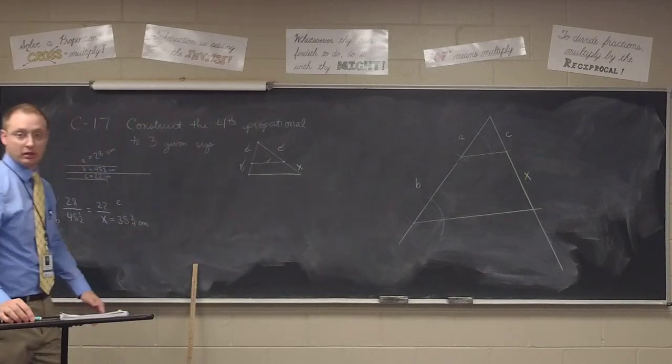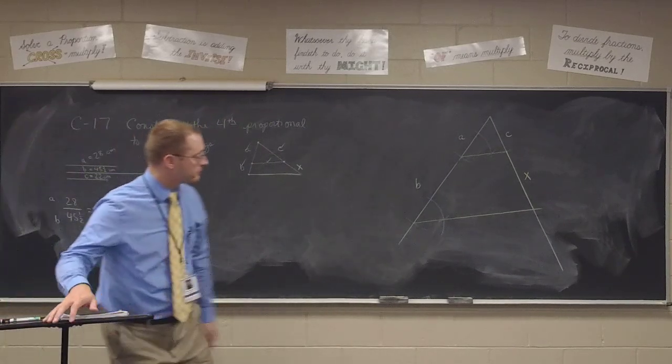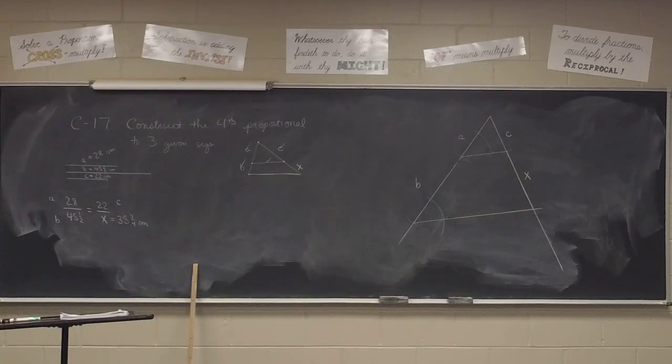Yes, sir? I don't know what I did wrong on mine. You didn't mark off your segments in succession from the top. Oh, from the top down. Okay, looking at the sketch, do you see how A comes down from the top? Yeah. And then B would be next. So erase it and start over when we do the next one.